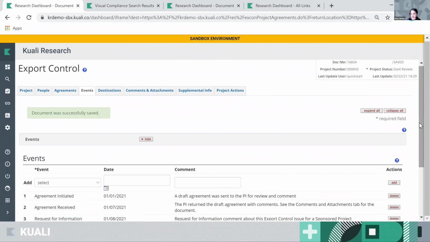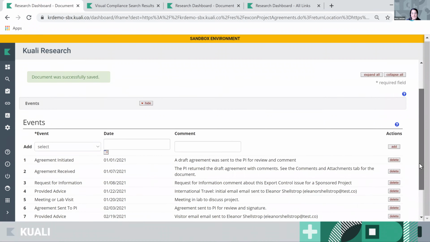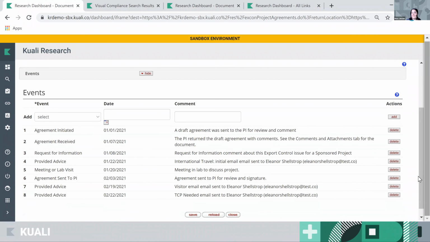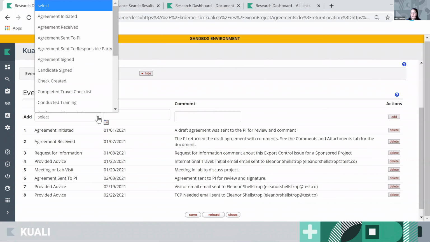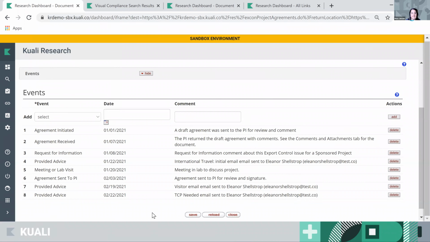The next tab has to do with events. And this is a section that is a little bit reminiscent of the negotiation module that some of you may already be using. And so the idea here is to craft your configurable list of different event types. Probably a lot of the options that are in here out of the box are pretty relatable, but of course we would configure them to your needs.